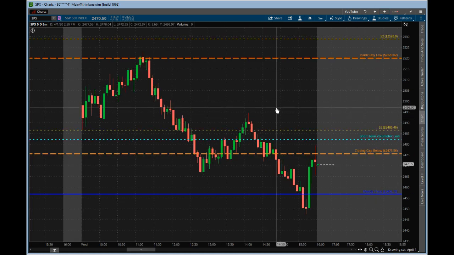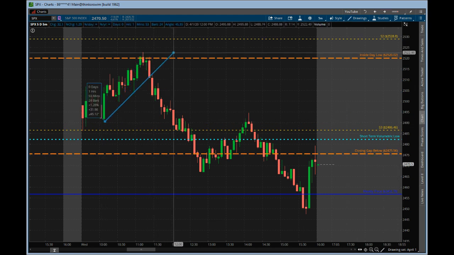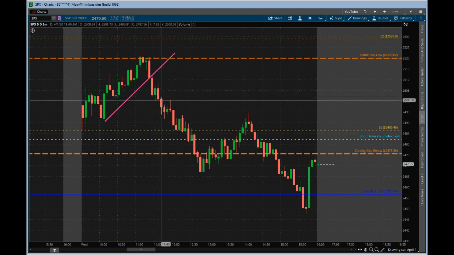Here are the levels that we provide to our members before each market open, and you can see how important those levels were today. We came back down, tagged the S3 level, and bounced off of that, with a little choppy price action right here. You get a trend line on this, right? Go to your highs, go to here. Break below, confirm below, and then we work our way down nicely there, testing these levels.